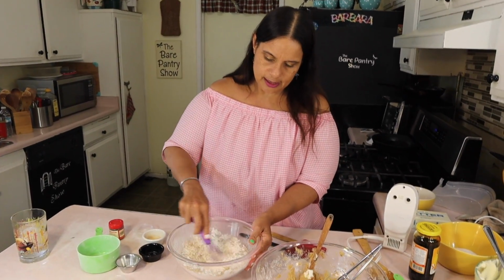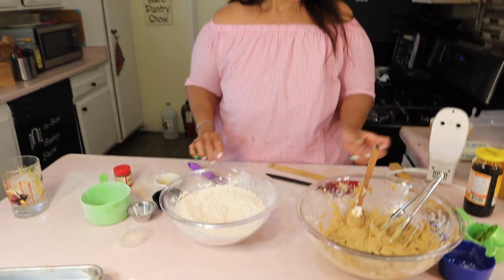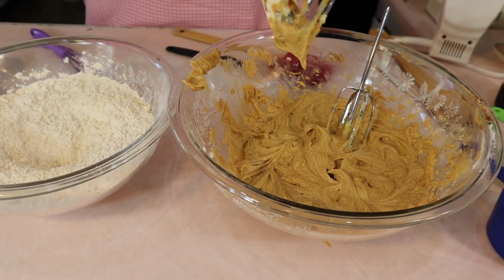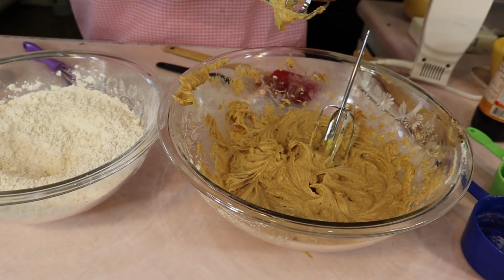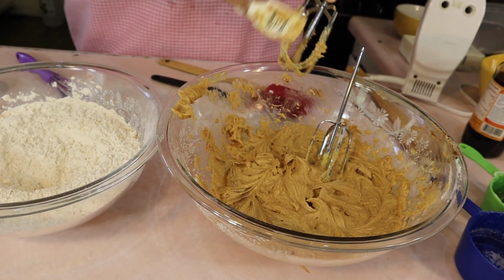So let's whisk this baby right here. Let me get rid of this little spatula right here. Oh, let me use it to clean off the feet of the mixer. Get it all out. Don't waste any of your batter. This is a batter right now. This is not really a dough because it's liquid, right? It's more liquid than firm.